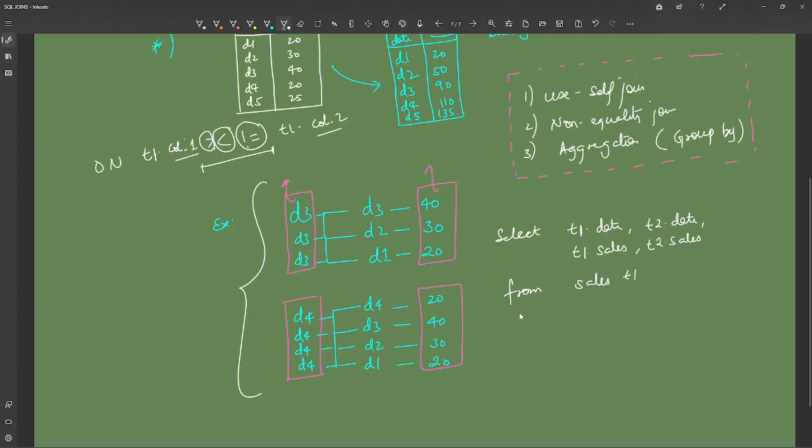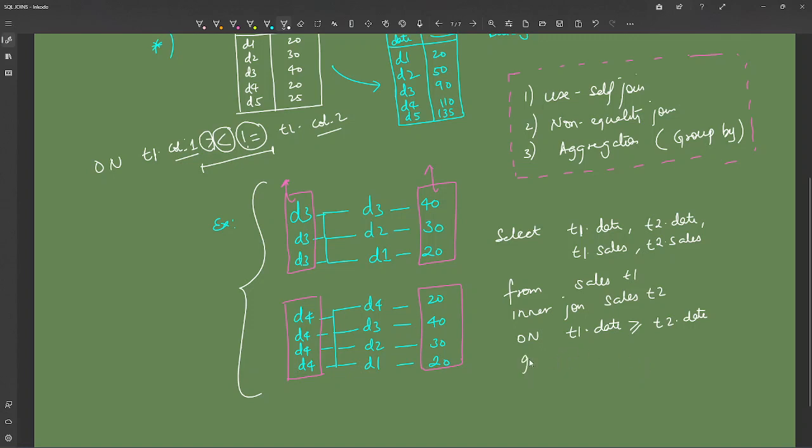So we will use the self join or inner join. Okay, inner join sales T2 on T1 dot date greater than T2 dot date. I want that day included as well. Greater than or equal to T2 dot date. Then we will use a group by date.